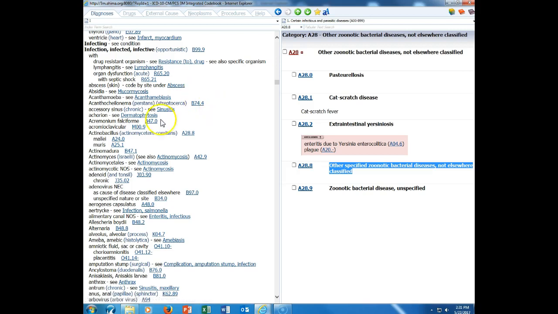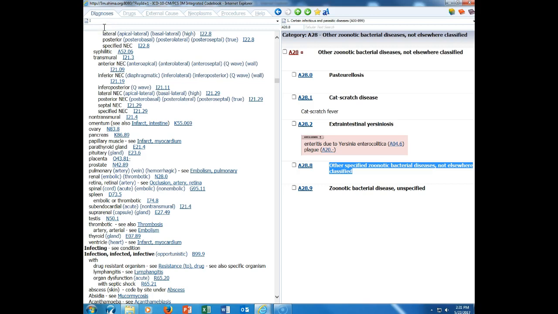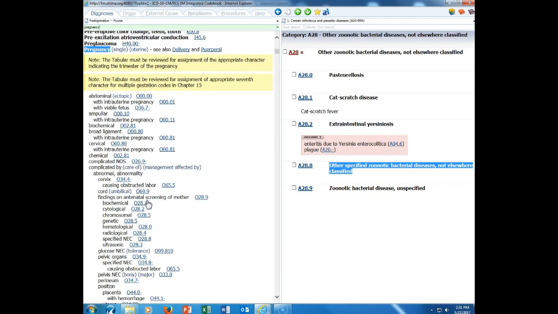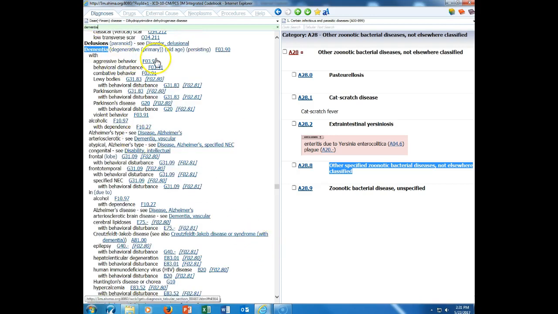Now let's look at punctuation. In the index, the classification system uses brackets. And you can see those brackets right here around F02.80. You can see F02.81. And in the tabular, these brackets include alternative wording or explanatory phrases. In the index, these are etiology manifestations. We'll talk about etiology manifestations in a bit, but these codes must be sequenced exactly as you see them here.